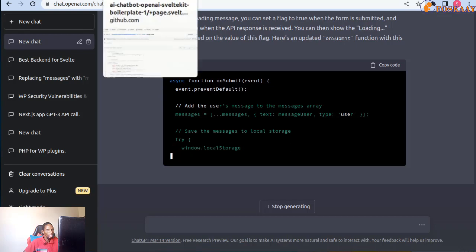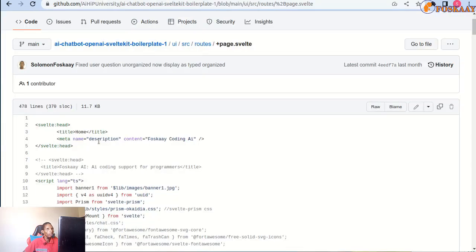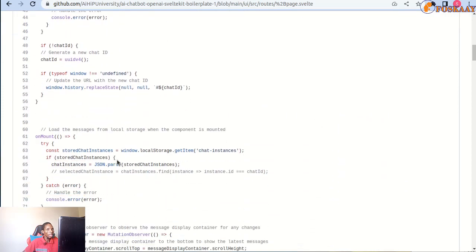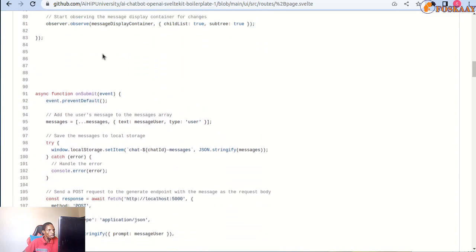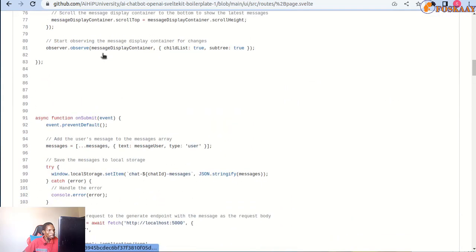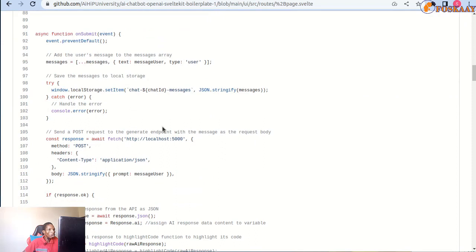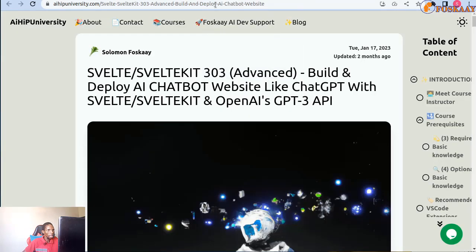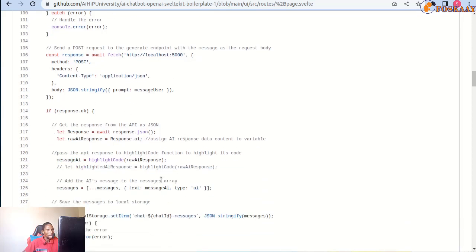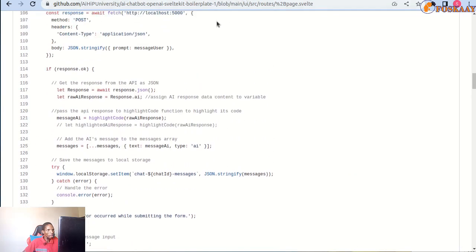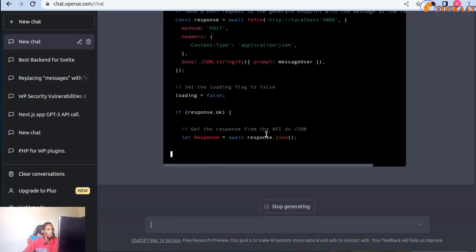So now, instead of it sending me the full code from the beginning, which would have started from here, you can see it went straight to the onSubmit. That's the function that is triggered. Do you see it? Keep all this code, then go here straight, because once the user clicks submit, this is the function that we have built. If you want to see how it was built, go and take the free course. Everything is explained step by step. It will trigger this onSubmit. That, okay, when user clicks, add them to message, make an API call, and a lot of other things that will be done within that.